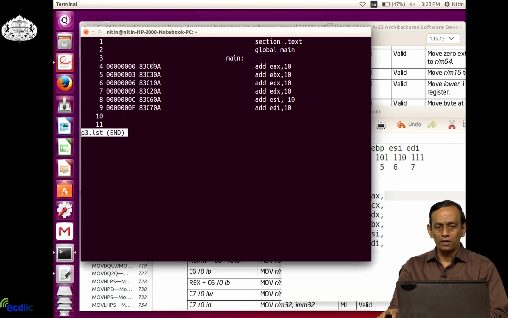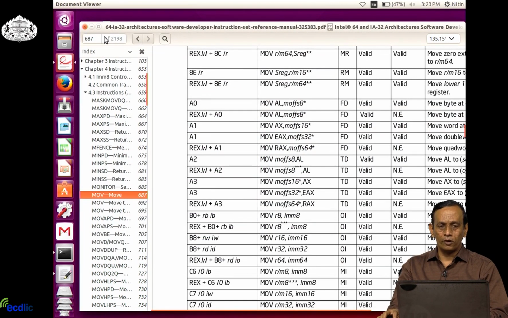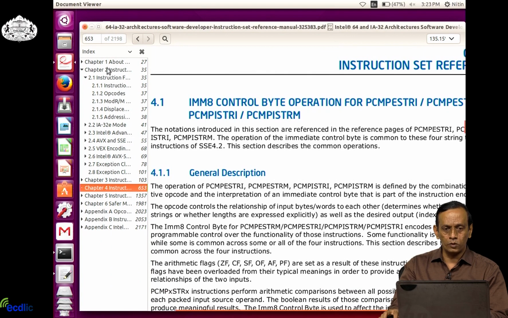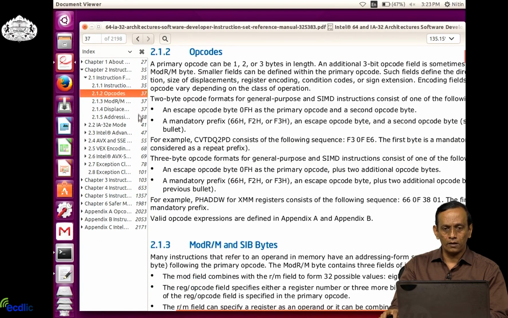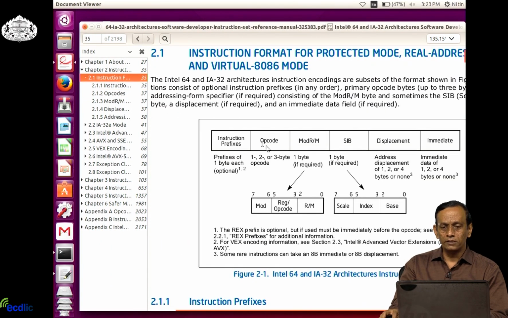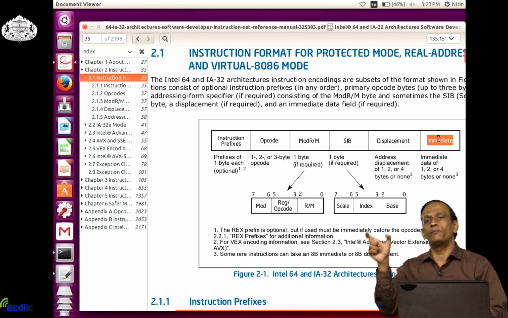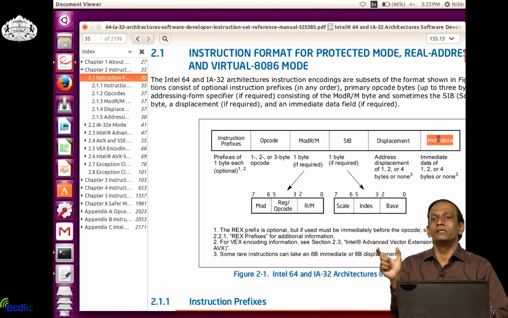Now if you see the instruction format, what we saw in the initial stage in chapter number 2, this instruction format contains the opcode, which we already saw, the ModRM, which we also saw, and towards the end there is the immediate. This is the particular place where your immediate data would be represented in hex, fine.